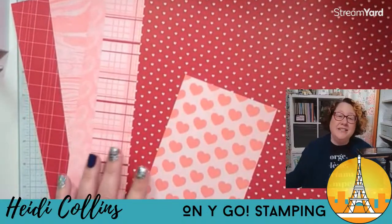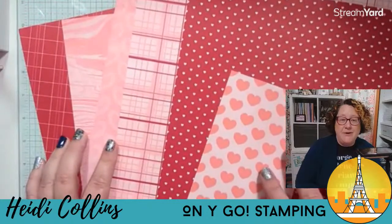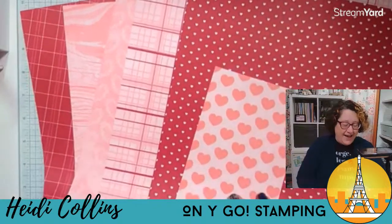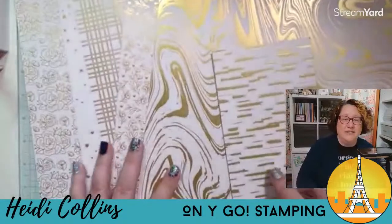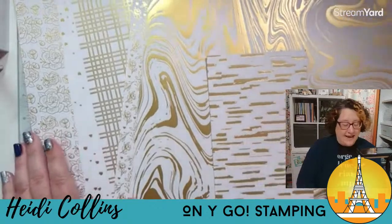We are also going to use the Most Adored pattern paper. And this is this beautiful Flirty Flamingo in Real Red pattern paper on one side. And then, check this out, on the other side, it is white and gold. Isn't that gorgeous? This is what we're going to use today. I'm going to show you a fun technique using this white and gold side.